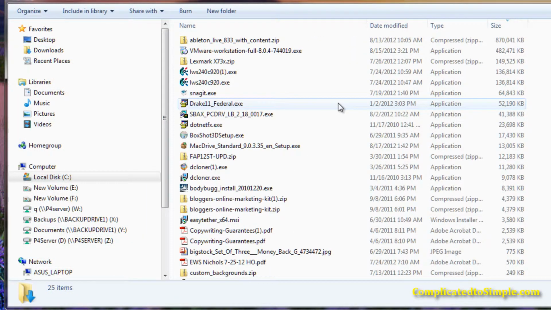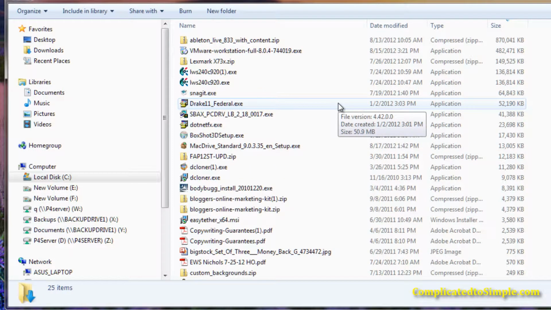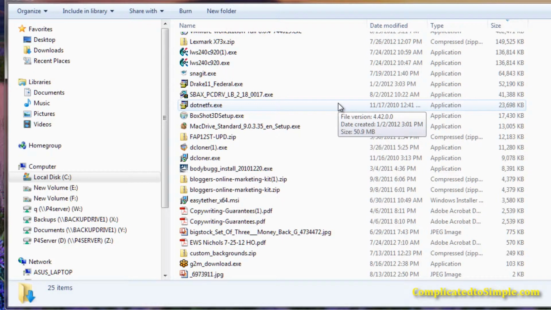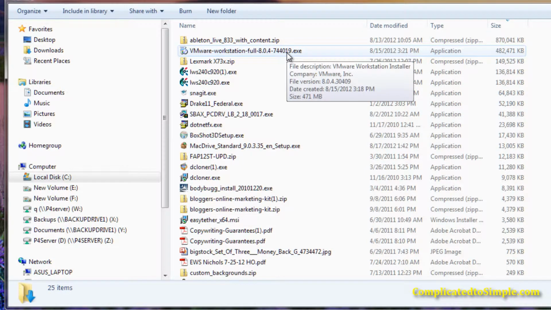And if you look at this, you'll see there's a lot of files in here. I tend to keep this cleaned up, so there's not as many as you probably have if you've never cleaned it up. What happens with Downloads is that every time you download a program, download a PDF, download any kind of information, it sits in Downloads until you erase it. And for example, I left this in here on purpose, but here's a program I downloaded called VMware.